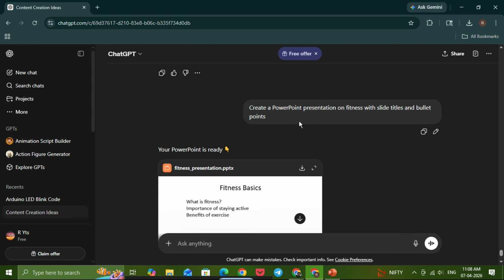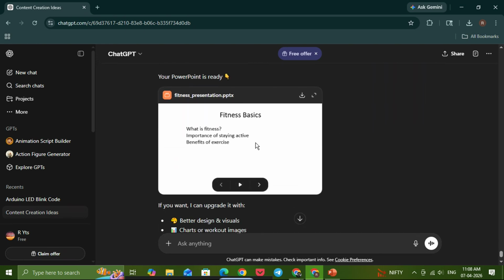After you send the prompt, ChatGPT will generate a full presentation structure for you. This usually includes a title slide, several content slides, and bullet points under each one. If the first version is too short or too broad, you can refine it by asking for more slides, simpler wording, or a more professional tone. Once you have the outline you want, copy it and save it. Depending on your workflow, you may use that content to paste into PowerPoint manually or into another presentation tool first before bringing it into PowerPoint.